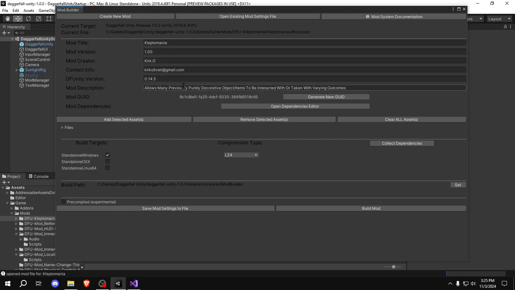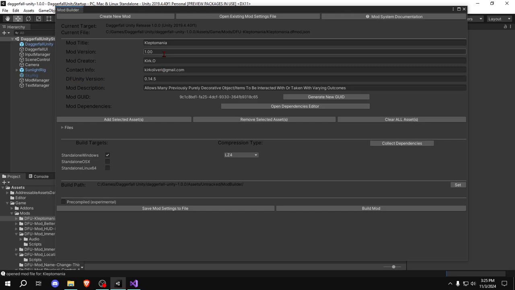I'll explain some of these, like the mod title. Almost all of these are not necessarily required, they're not that important at the end of the day. I'd fill them as you want them to be, or leave them as they are, but the most important one is this one right here: the Daggerfall Unity version.